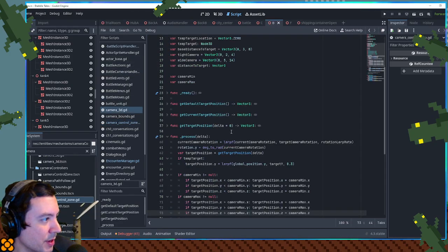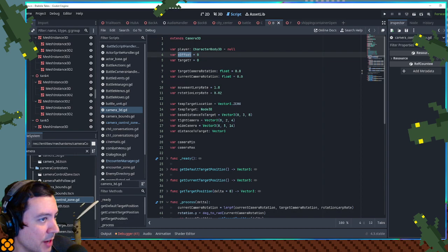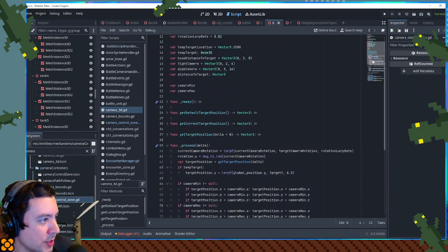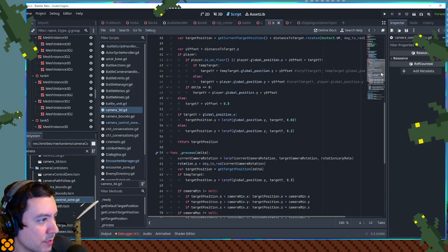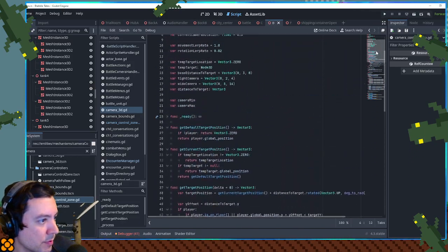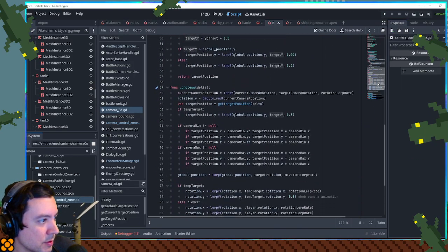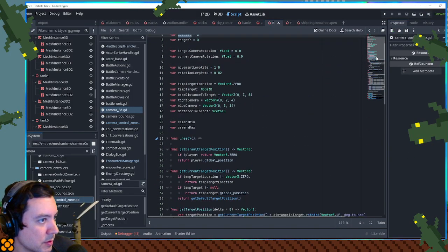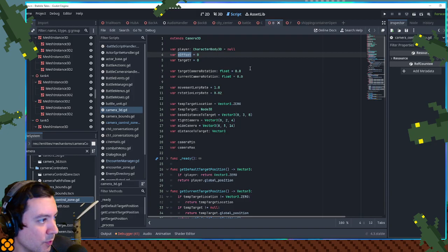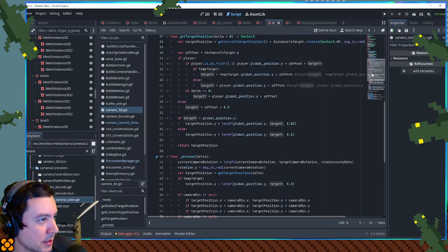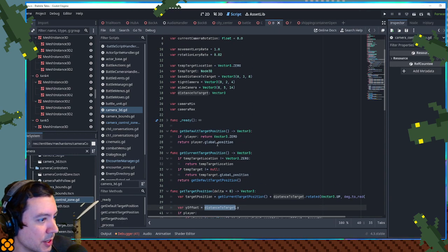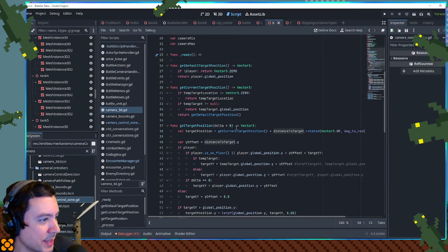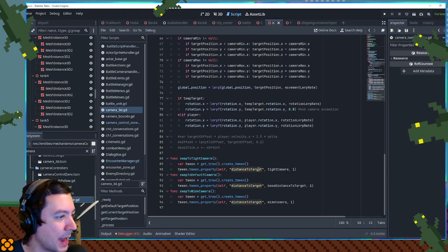How does our camera? Does it have? It has X offset, which we don't actually use anymore. Do we not use this anymore at all? Interesting. Okay, but I want more of a Y offset. We have Y offset. Distance to target dot Y. Okay. Oh, distance to target. What? How do we set that? Where is that ever getting set? Ah, here we go.